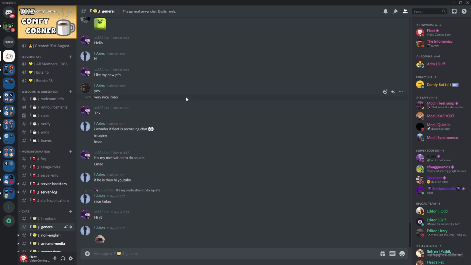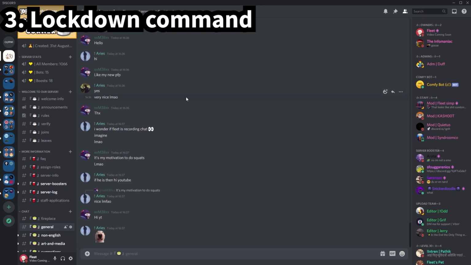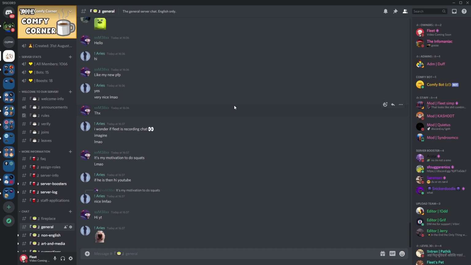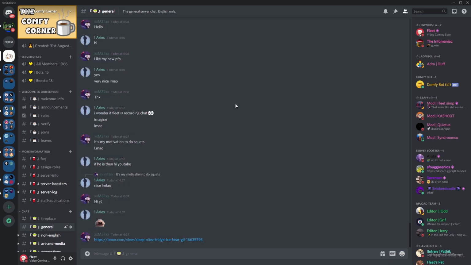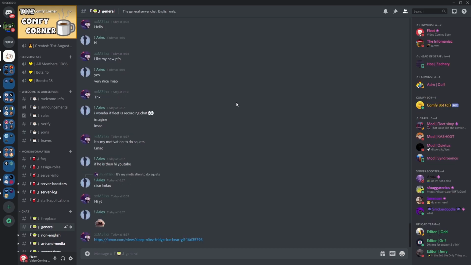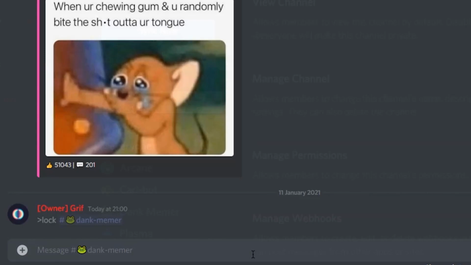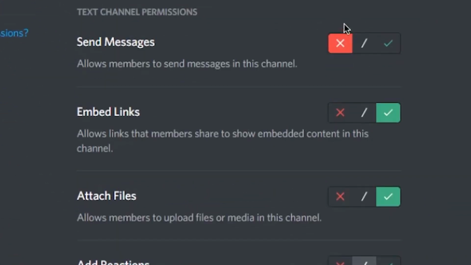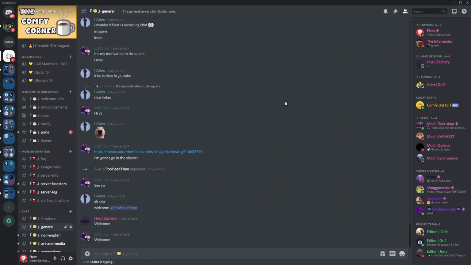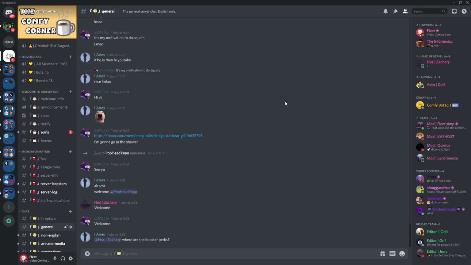Alright, so the third thing which you're going to look at is having a lockdown command for your server. When most raids occur, it's normally that more than one person is organising it, and it can be as many as 100 people raiding your server, so you need to be ready for anything. If you have a lockdown command, it means you can type the command in the bot command channel, and then it will lock down the server, meaning that only moderators and selected roles can type in the server channels. It can eliminate the threat completely, and then you can start banning the people before they get out of control.